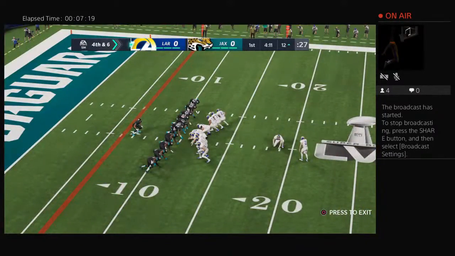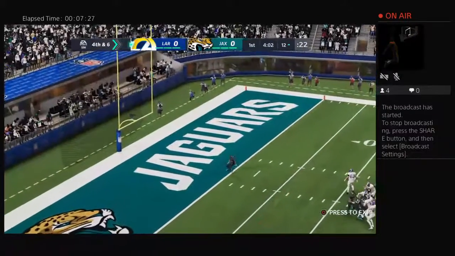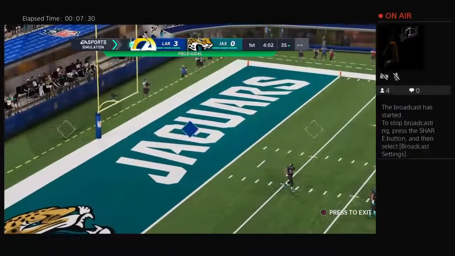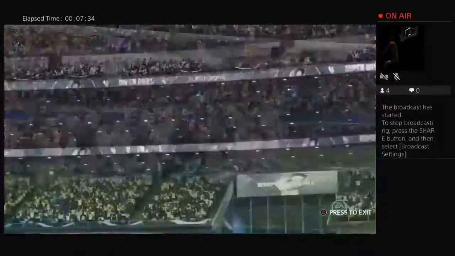Now Mason Crosby on for the field goal. A 29-yard attempt. And the 14-year trusty veteran is able to knock it through. And the Rams have the first points here. It's 3-0.